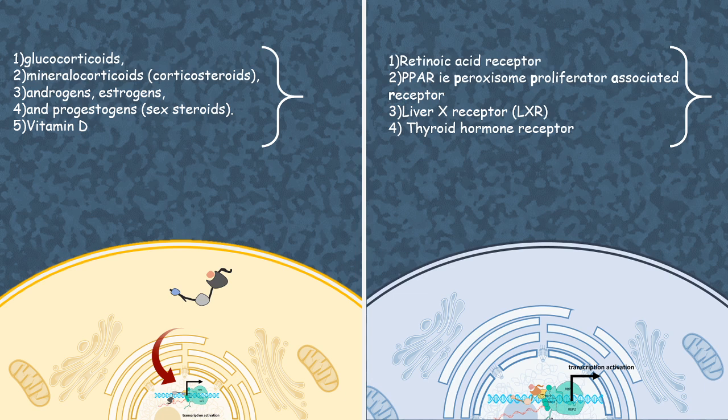which use the intracellular receptor, there is another type of intracellular receptor which is already bound to the DNA and the ligand just enters and binds to the receptor. Mostly thyroid hormone receptor, liver X receptor, retinoic acid receptor are those kind of category. When I talk about thyroid hormone mechanism of action, I would be talking about all of these in very much detail, so please check the playlist for that.